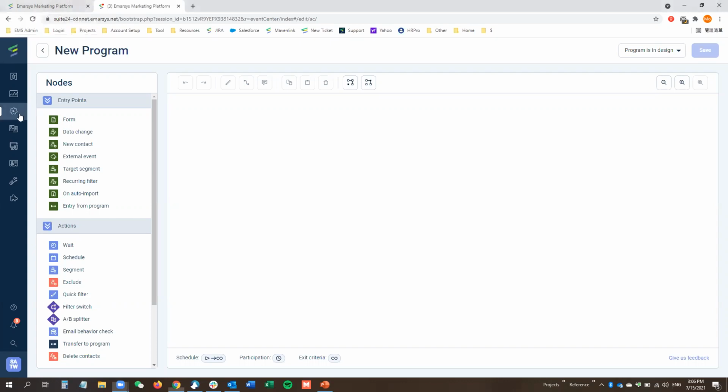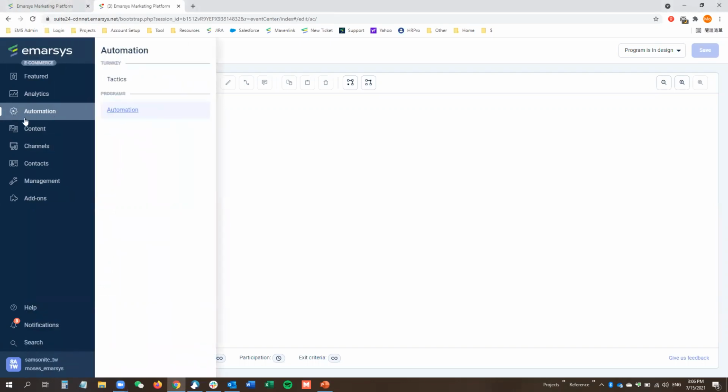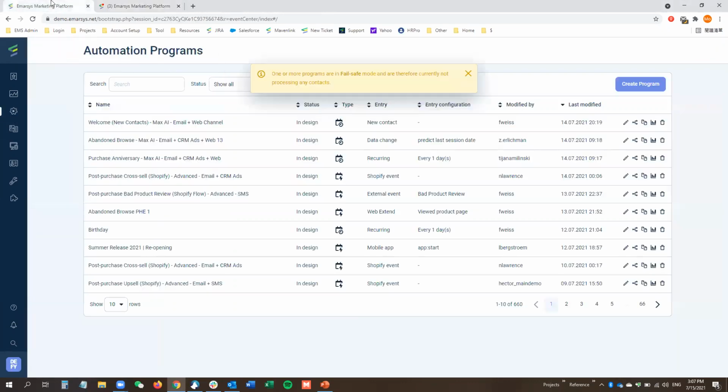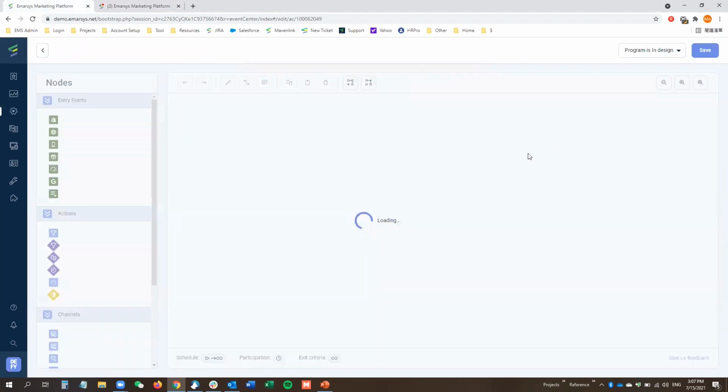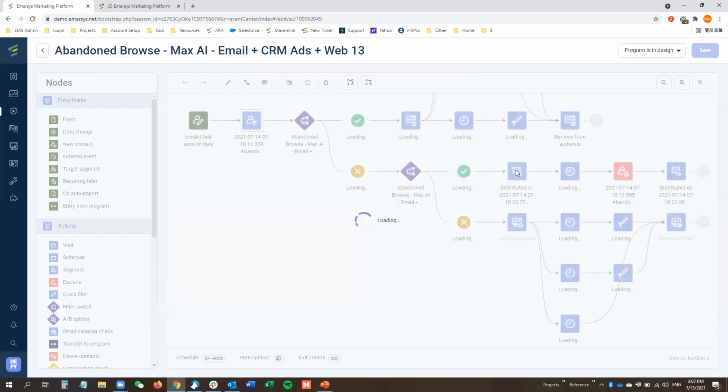So basically, this is a function located in the automation menu, under automation. Potentially it could look something like this, which can be quite complicated. But if you are a beginner to this function, you don't need to be too scared of it, because it can also be something pretty simple.